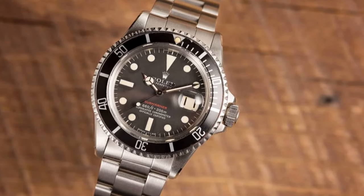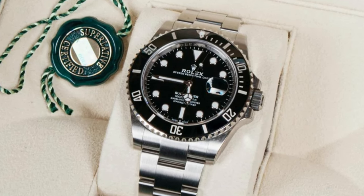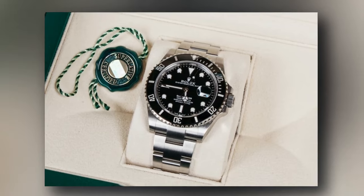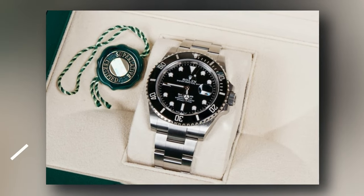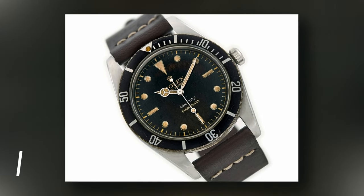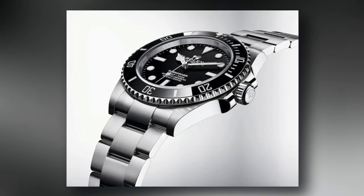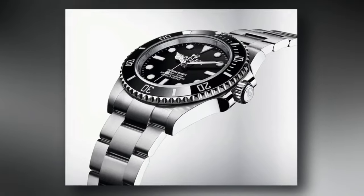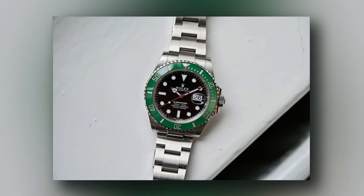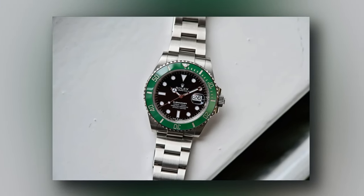After gaining a concrete reputation as one of the best all-rounder watches, the Submariner has yet again been announced this year, with some more subtle yet important upgrades that take it up a notch. Initially, the Submariner was only 37mm in diameter. In 1959, the dial was increased to 40mm, which remained a staple for a very long time. In 2020, the diameter was increased by another millimeter, making the case a massive 41mm. Now, the Sub measures 40.5mm, which is still quite big but expected from a statement piece like this.